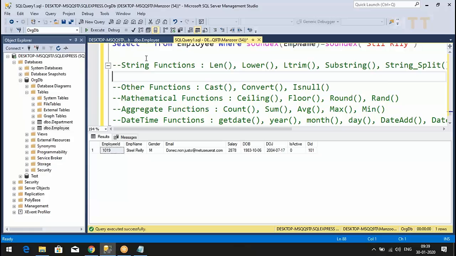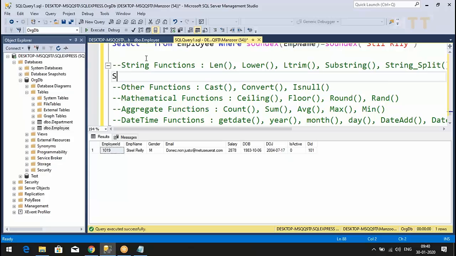And once they go for practical, they'll give you a scenario: now write a query to do this. This is how they judge whether you are a good SQL developer or not. One of the interview questions that I faced, and by the end you will get that also: if I have date of birth in my table, how do I get the age of the employee? This kind of question they may ask, or they'll ask you to write a query.